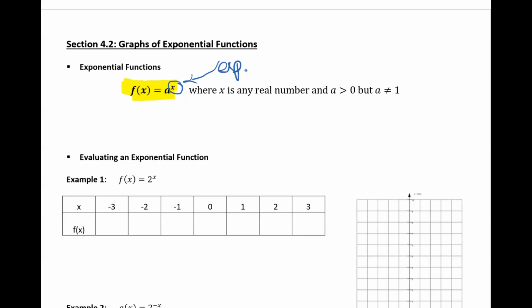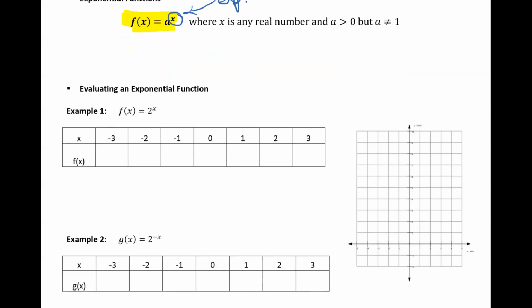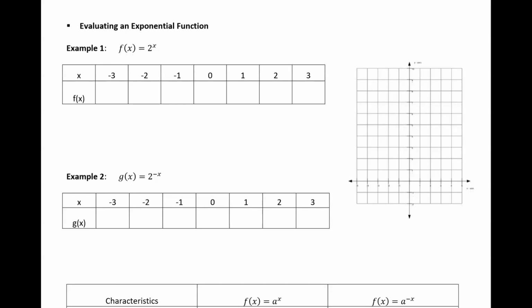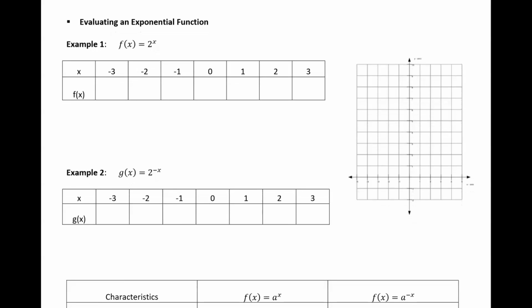And so what I want to do is take a slow approach and look at, let's plug in some values, see what's happening, kind of the mechanics behind it, apply it to the graph, and just make some observations as we go. So let's look at this function, f of x equal to 2 to the x. Grab your scientific calculator and let's punch and go as we work with this.